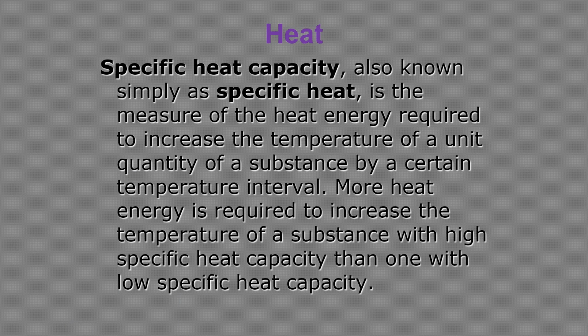Specific heat capacity is also known simply as specific heat. It is the measure of the heat energy required to increase the temperature of a unit quantity of a substance by a certain temperature interval. More heat energy is required to increase the temperature of a substance with a high specific heat capacity than one with a low specific heat capacity.